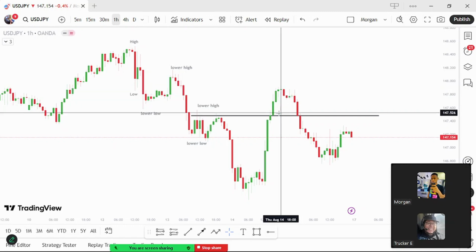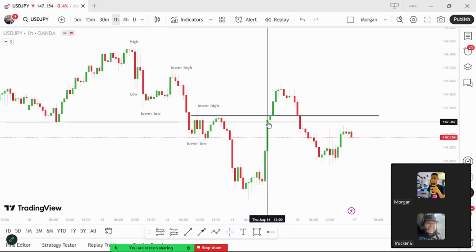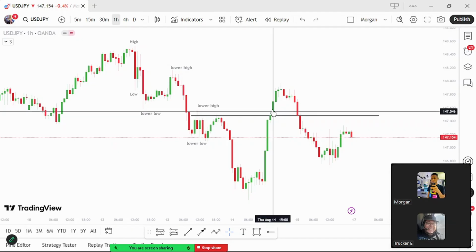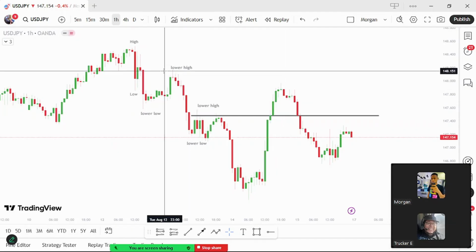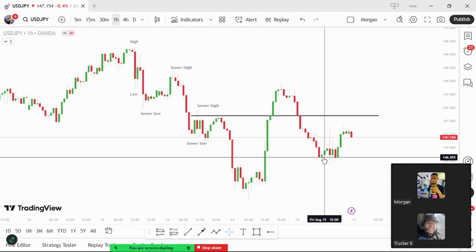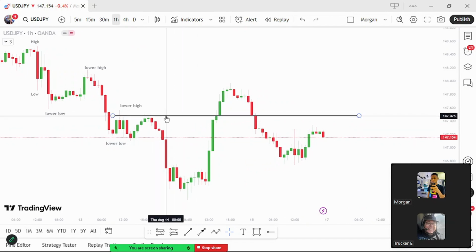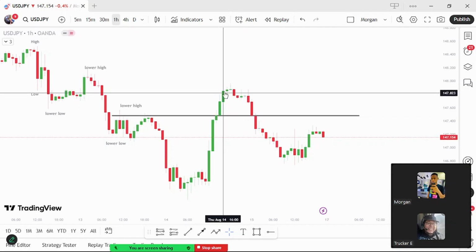Now, do I get in here? No, because I don't know how high price is going to go. That's why you didn't see me say get in here. Because if you got in here, maybe you got lucky, you closed around here, cool. But if you got in here trying to get profit around this level, price just gets you scared and starts dropping, and you just lose your money, because you got into a trade that you don't know if buyers are going to keep going up. But here we see price clearly giving you that indication saying, hey, above here, I can go this high. That's just clear. So now this is what I call my indication.